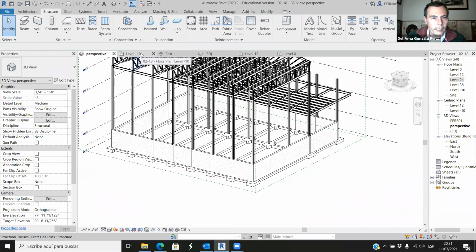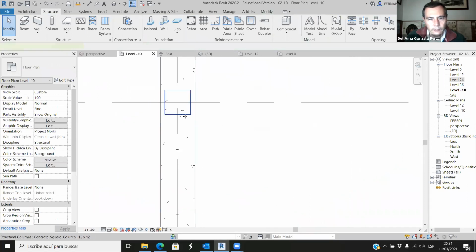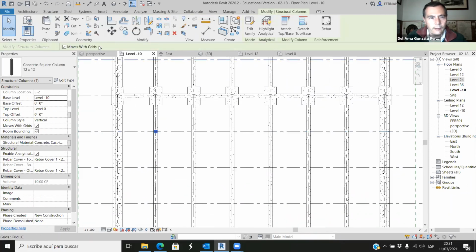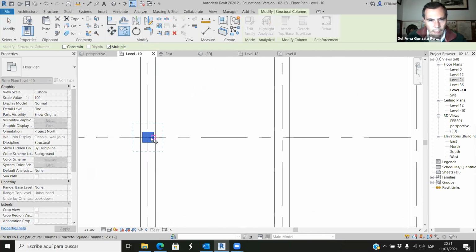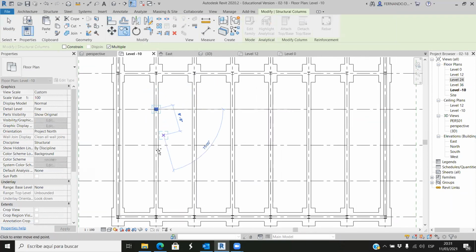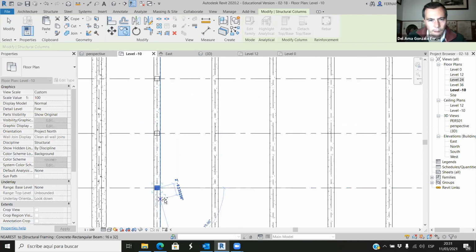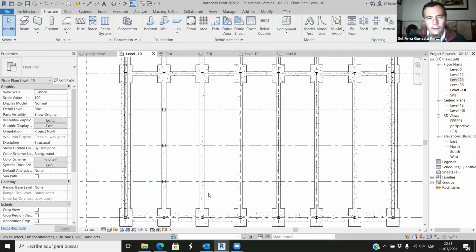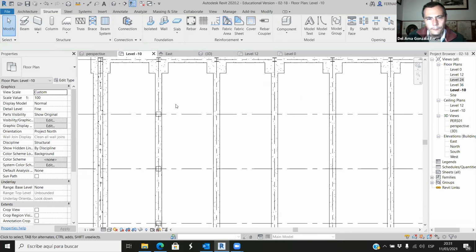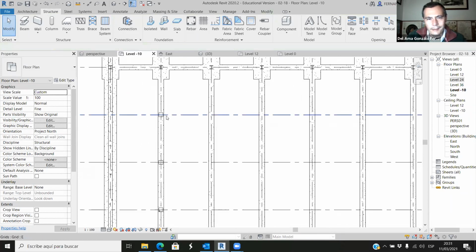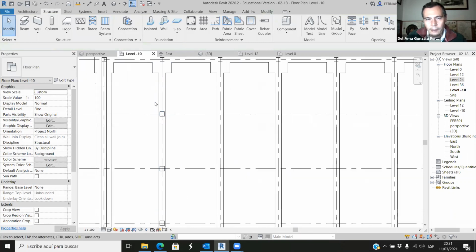And now we can copy. Now that we are sure that the column is where it has to be, we can copy these columns at the intersection. Is this enough? If we have columns here, now we need footings.